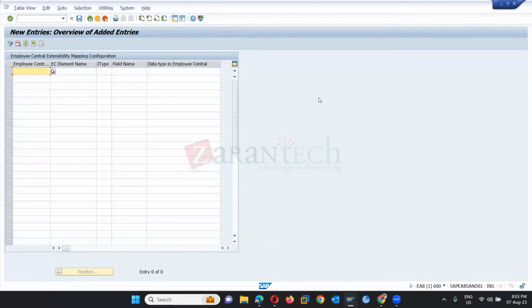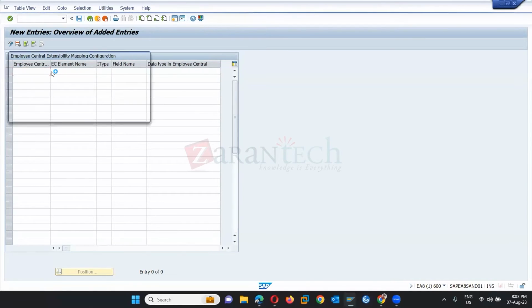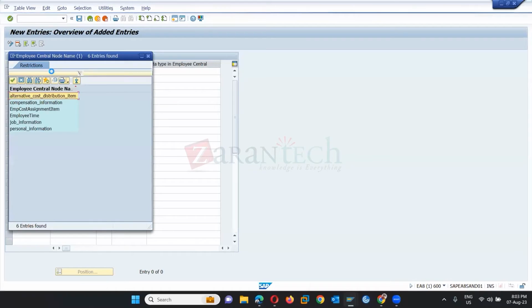Not only for personal area and personal sub area, if you want to replicate any custom fields you have created in Employee Central, we can select those custom fields in extensibility for replication. So we have compensation information, employee cost assignment, job information. These are the portlets which will be supported to replicate custom fields, I mean custom infotypes.